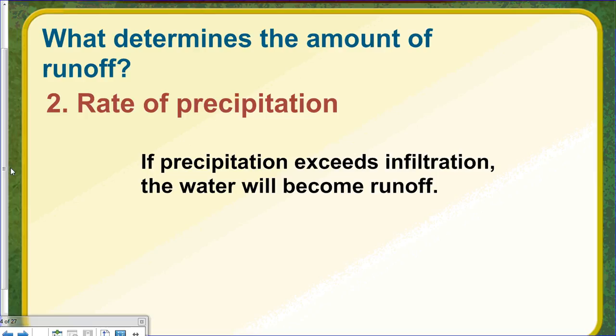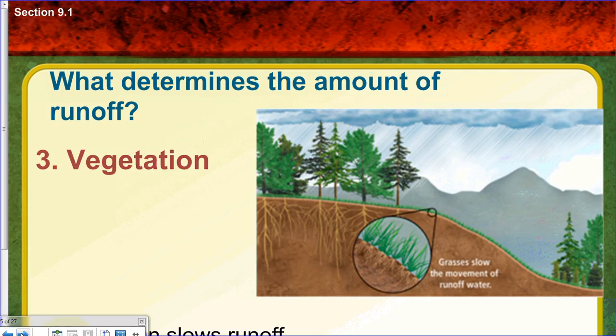So what's happened here, particularly in the summertime with our monsoons, is that it rains really hard, really fast. The water doesn't have time to soak in. Our particles are so close together that it all becomes runoff. So our precipitation is way exceeding the ability of the water to infiltrate or to move into the ground.